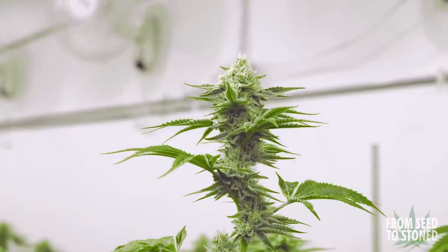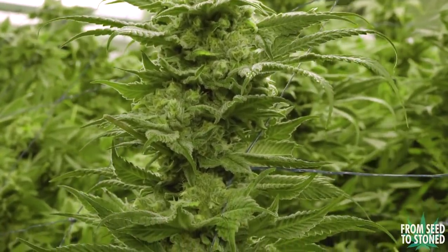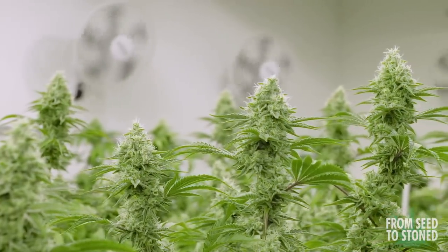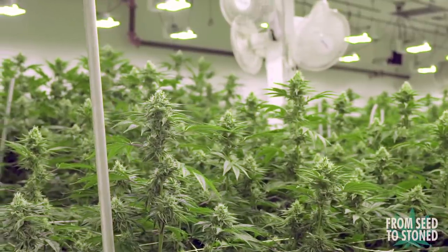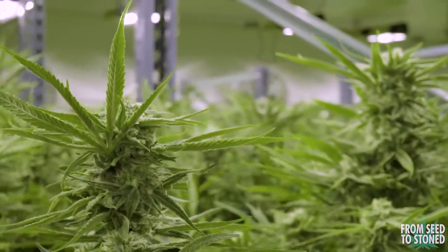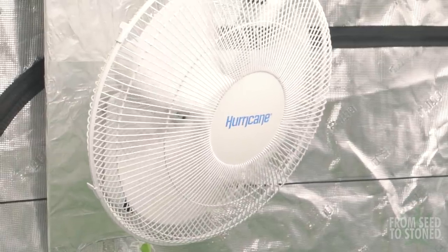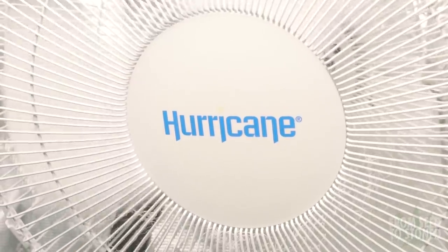Now I don't know about you guys, but I'm a sucker for big buds. Who doesn't like a giant nug — it's almost like a big old weed trophy. Not to mention, seeing a canopy filled with resin-packed colas is really satisfying. Although your significant others might disagree, bigger is not always better. Larger buds are more prone to encountering bud rot if your environment is not spot on, so this guide will show you key factors on how to grow bigger buds, but also how to create and manage an environment to reduce those risks.